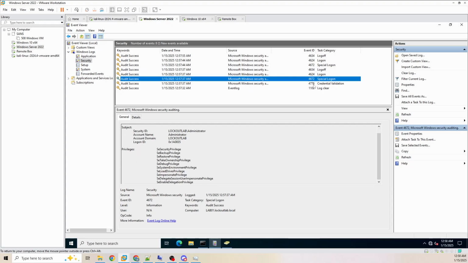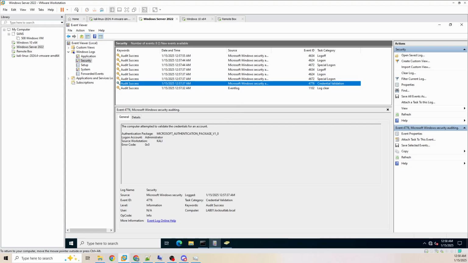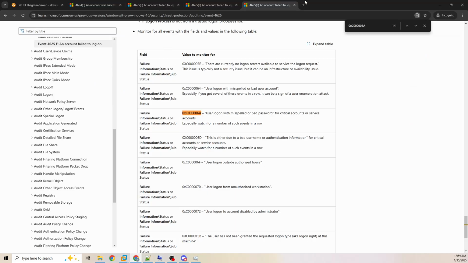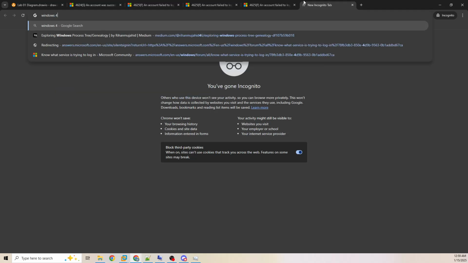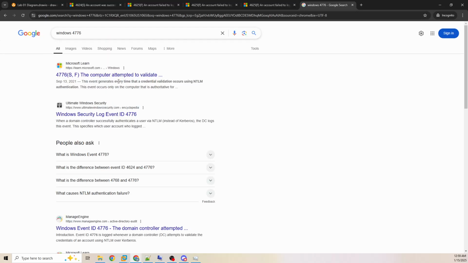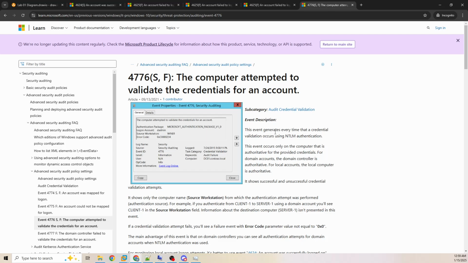And you can also see some accompanying logs here. So 4776, this is the NTLM event. NTLM has a very specific event ID within Event Viewer with Active Directory that says, hey, this computer successfully validated credentials using NTLM. And if we go, as we do when we work in this field, we Google things, you can get additional information here.